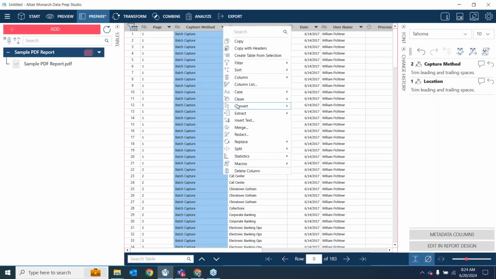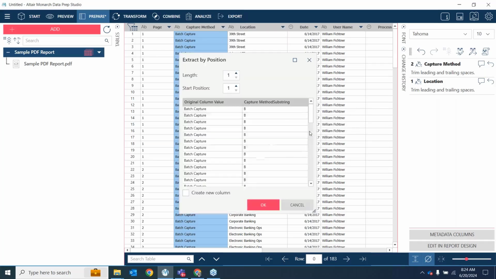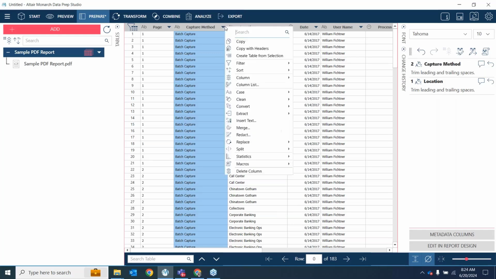Let's go back and see a couple more. Let's go extract here. I can do it from the right. I can do it from position. So maybe I always start at this position here and then keep going. So you have all these different capabilities. One of my favorites is split. So we just looked at extract right there. I like split because it makes your life super easy.